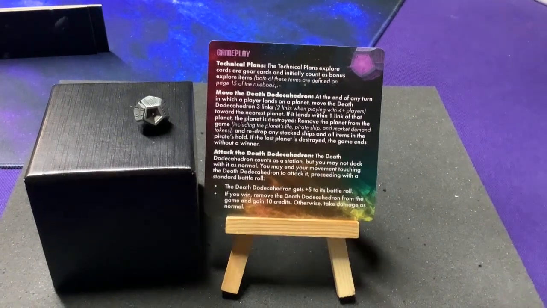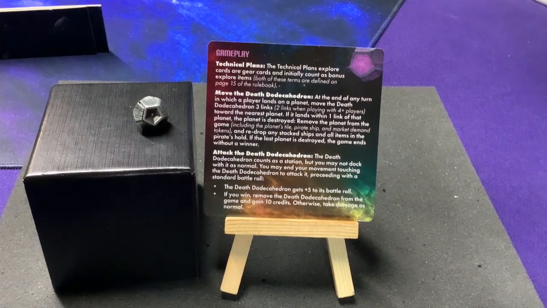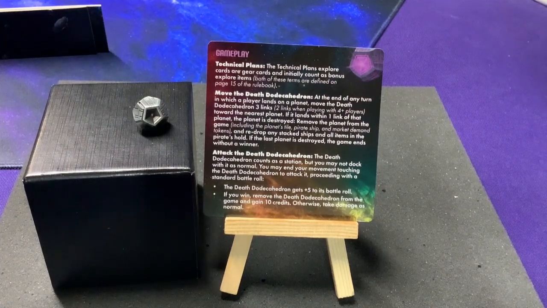So this is kind of a fun one, right? So this is going to try and be moving across the map, destroying all the planets, and you are going to be trying to destroy it. It said on page 15 what some of these other things were, so I just want to kind of go through them.